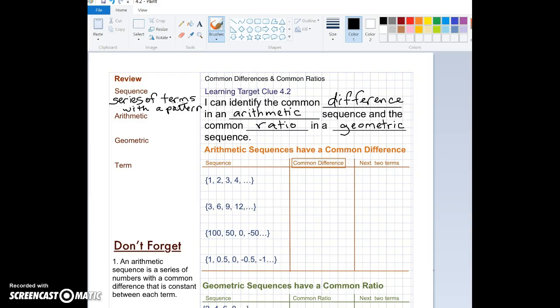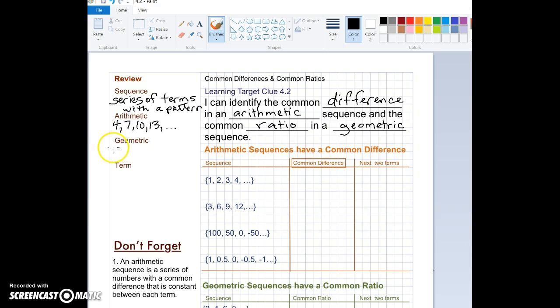And an example of an arithmetic sequence, the change from one term to the other is that we add the same thing. So an example of an arithmetic sequence would be 4, 7, 10, 13, and so on. And I keep adding 3 to the previous term to get to the next term. And then a geometric sequence is also a list of numbers, but instead of adding something, I'm multiplying something.